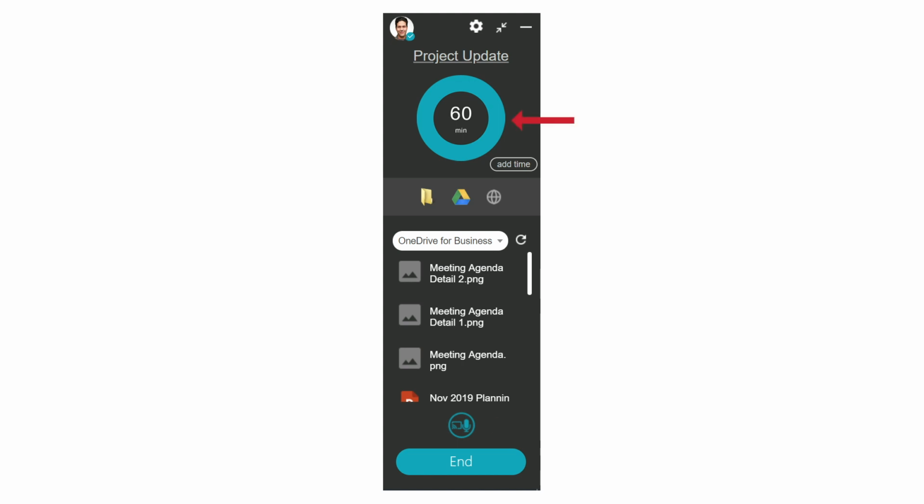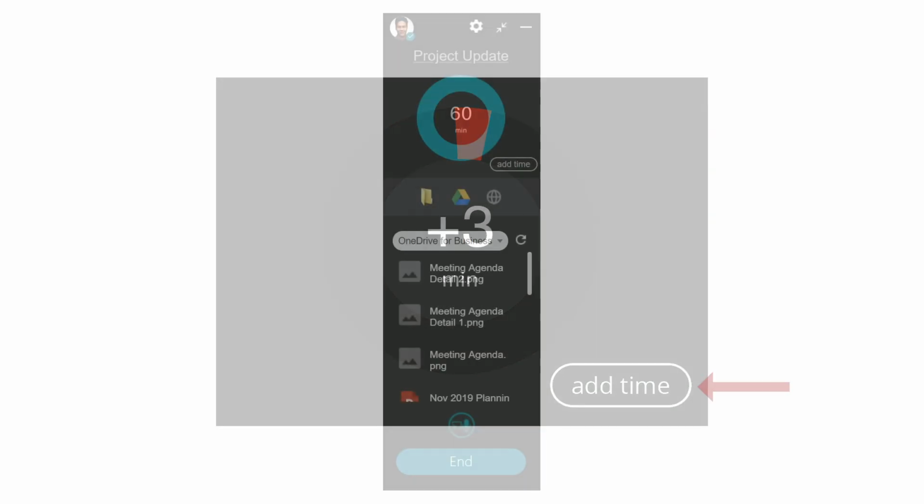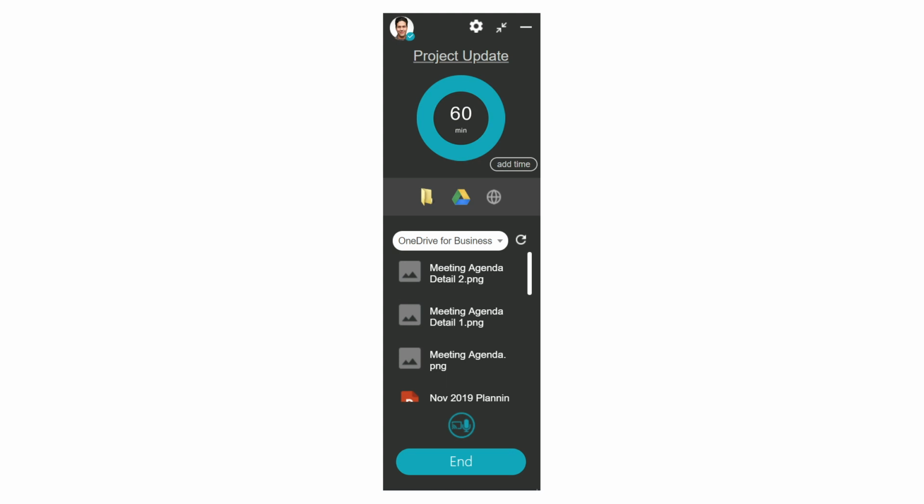The meeting timer can help you track a meeting's allotted time, control discussions, and conclude meetings as scheduled. Once a meeting starts, the scheduled time progresses downward. When it gets closer to the scheduled ending time, the meeting timer changes to orange. If the meeting goes over time, the timer changes to red. You can extend the length of meetings by selecting the Add Time option. The Synappx Meeting Assistant will extend the meeting time by 30 minutes. You will receive a notification if the workspace is not available.